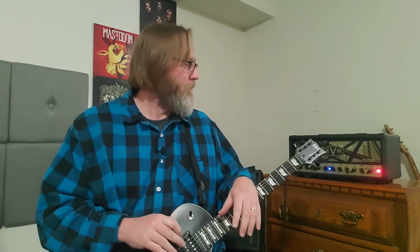So this amp kind of sits in a weird area. It straddles the fence of, do you want to be a high gain 5150, 6L6, or do you want to be a Marshall? And it just kind of sits in between those. It doesn't really do either one as well as the amps it's being compared to, you know what I'm saying? So I don't know if it's going to stick around, but it's cool. It's fun to play with for a little bit.